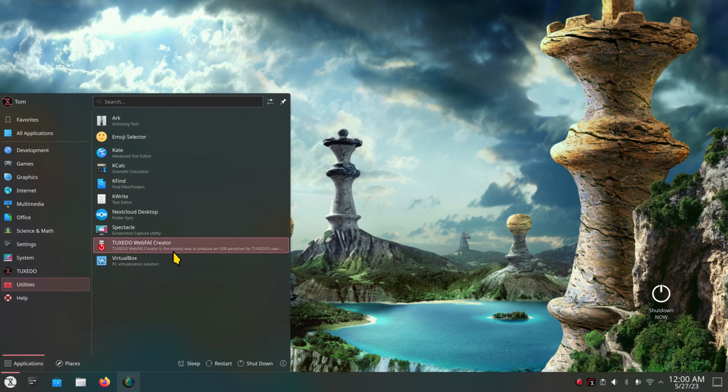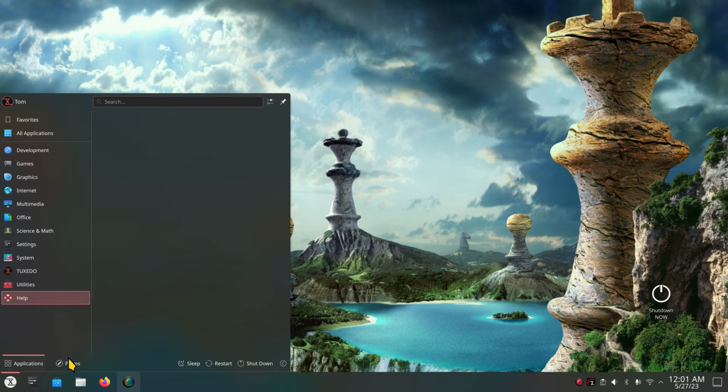Utilities, you have a couple of them in here. And I also have Kate, the advanced text editor. I'm going to actually show this. There's a script file that runs this icon. I'll show that a little bit later using Kate. It's an advanced text editor. You also have a couple others in here. Screenshot tool, I do recommend that. If you've seen any of my videos in the last 4 years, I always recommend screenshots when you're messing around with system settings on any Linux distro. All right, moving along, the last one is VirtualBox.